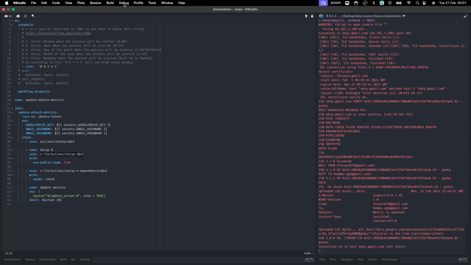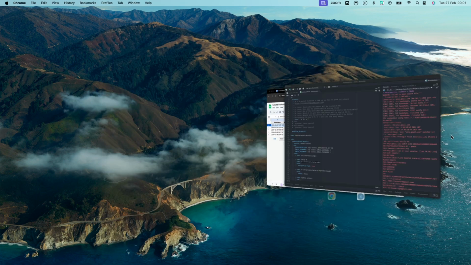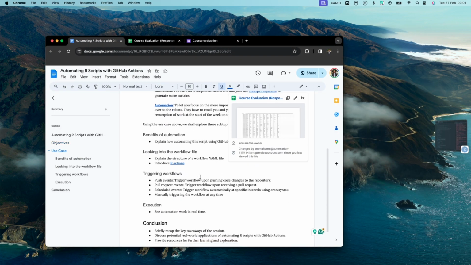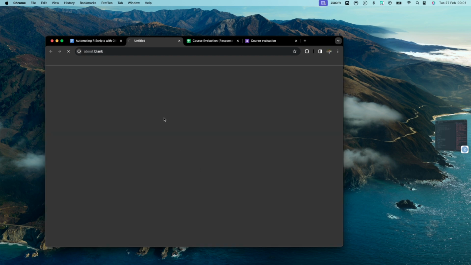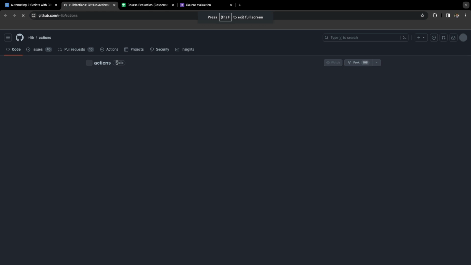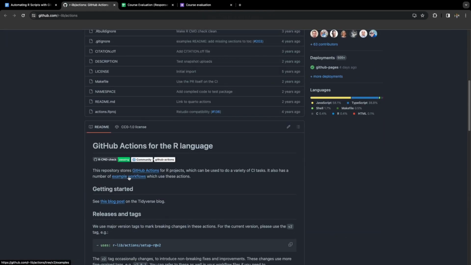Whenever you are in doubt about whether something is already available, you can head over to r-lib, r-actions, and on this GitHub page you can take a look at a couple of actions. You don't need to repeat those steps anymore because they're already available. It stores GitHub Actions for R projects.